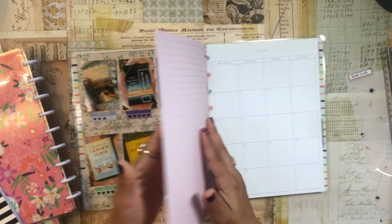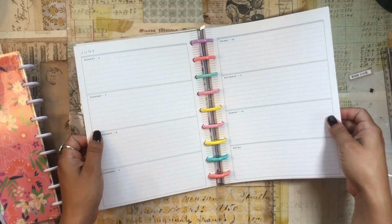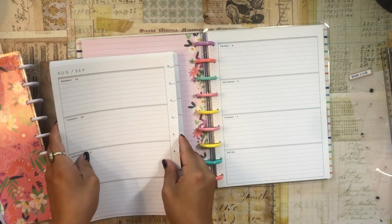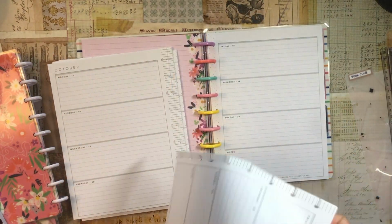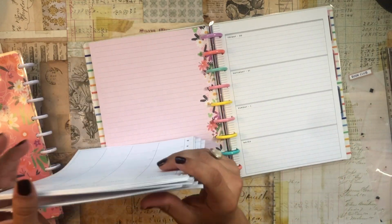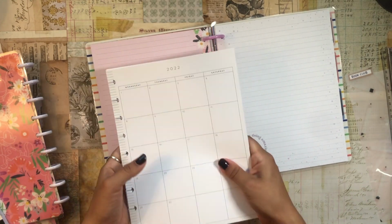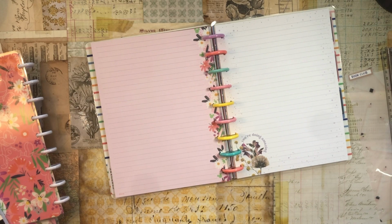I have a bunch of filler paper, and then I also have a bunch of horizontal pages. You know, honestly, I think I'm gonna go ahead and pull out all of these horizontal pages. I could always repurpose these for another planner and actually use them as planner pages. I would just have to redate things, but that way I can use them kind of as they were meant to be used. If I ever feel like I want to pull for horizontal pages, I'll have these guys. So that way I can just put them in my stash, and I could also have monthly pages as well, in case I ever want to reach for those. So yeah, I'm gonna set those to the side.